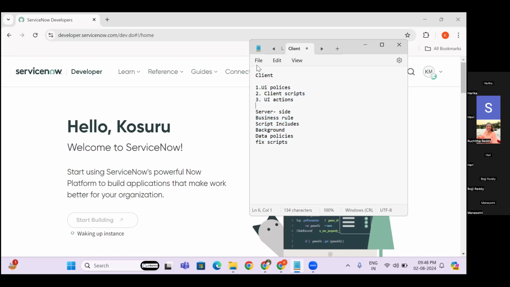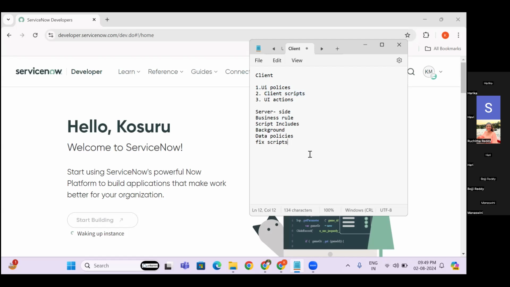So when exactly will we be using client-side scripting? Whenever we place a cursor in a form field, on load of that, some alert should be shown, or if you need to remove state options for a particular role. Suppose I'm a user of the ITIL role and I don't want the state called On Hold, I'll be removing it. You can't do this in UI policies, so in order to achieve that, we'll be using client scripts.